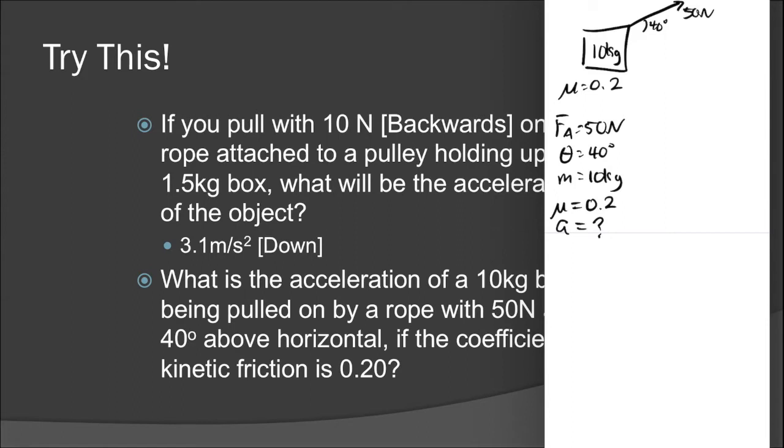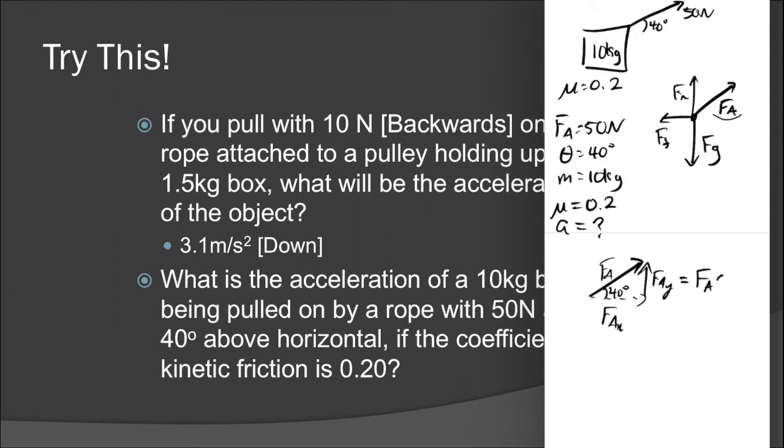Next, this is a force question. So like with all force questions, we'll draw a free body diagram. We have our applied force pulling on an angle. We have our gravitational force pulling down, our normal force pulling up, and friction pulling us back. Here, our applied force is on an angle, which is difficult to do at once, so we will divide it into our two components. So we will take our FA and divide it into our FAX and FAY. This angle is 40 degrees, so FAY is FA sine 40 degrees, and FAX is FA cos 40 degrees, or in general, cos theta and sine theta.